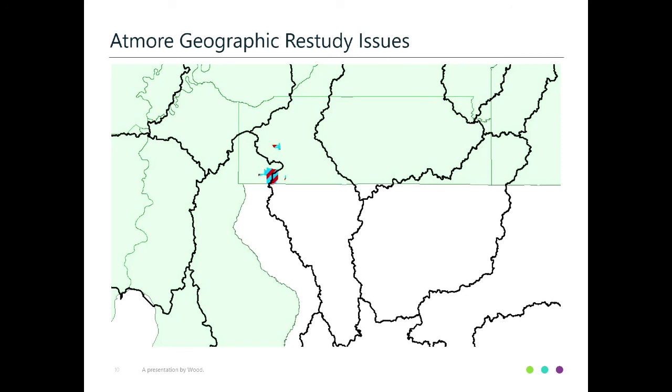Here you see Atmore split in half by the Perdido watershed to the west and the Escambia watershed to the east. Both of these watersheds have very small relative populations associated with them, and also have large portions of them in Florida, which means they would be low priority watersheds to be funded under Office of Water Resources projects in Alabama.